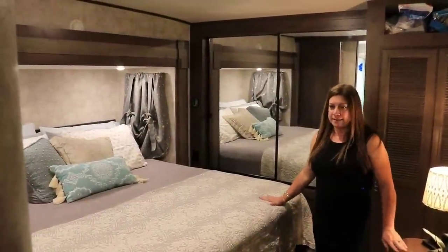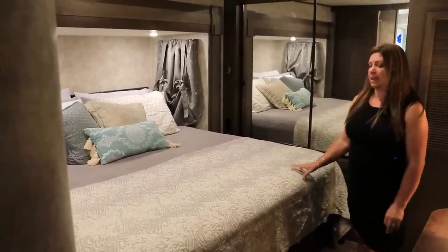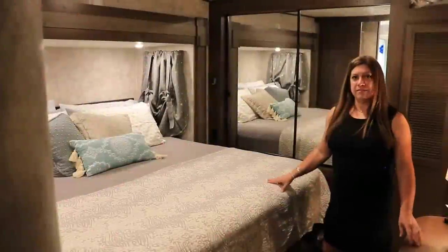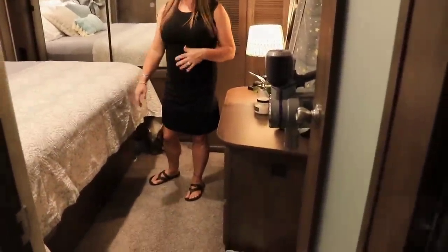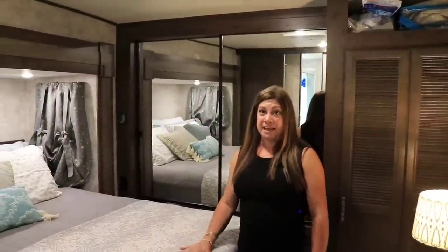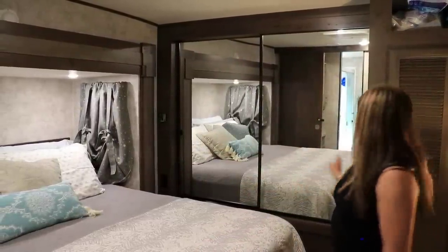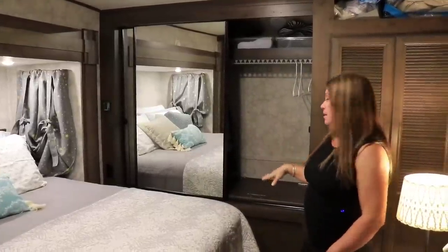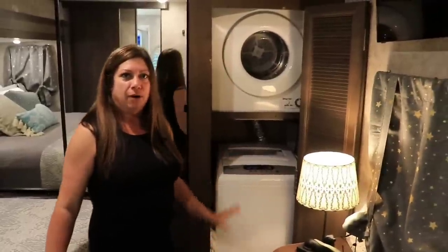We have a residential king-size mattress — it's a little heavy but it makes sleeping so much better. The mattresses that come with your RV aren't really meant to sleep on. We have a dresser with a couple of drawers — that's usually my space. With our east-west bed orientation, it allows us to have a larger closet space with plenty of storage for all my clothes.